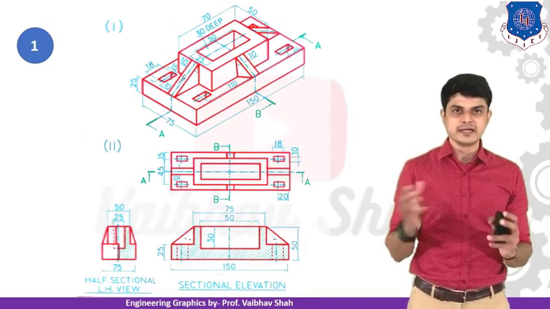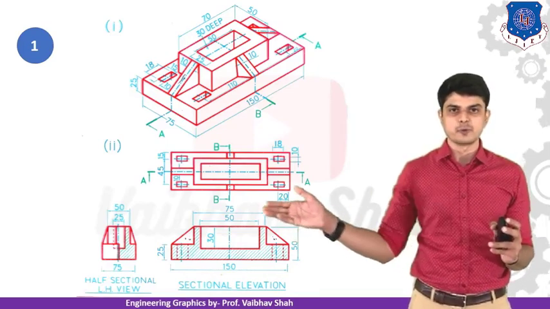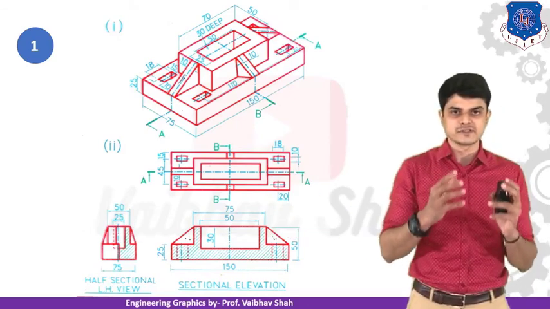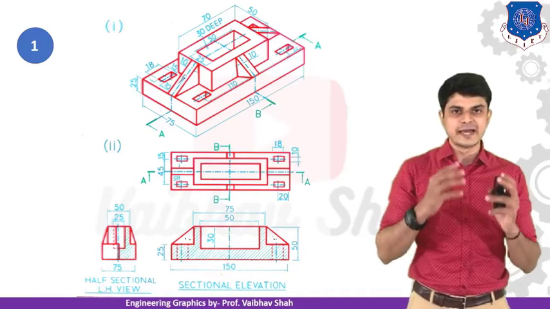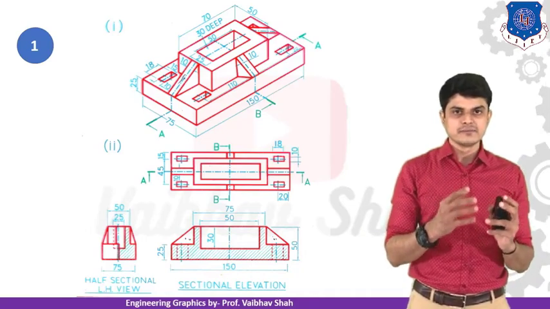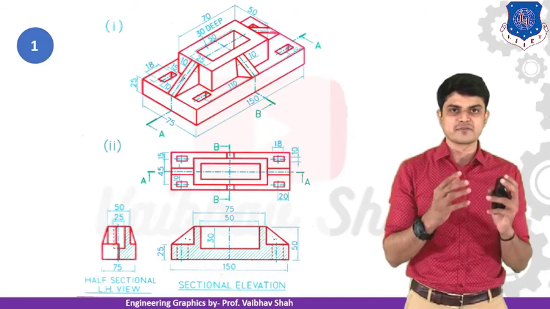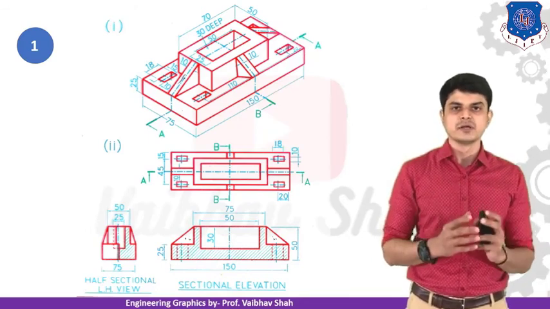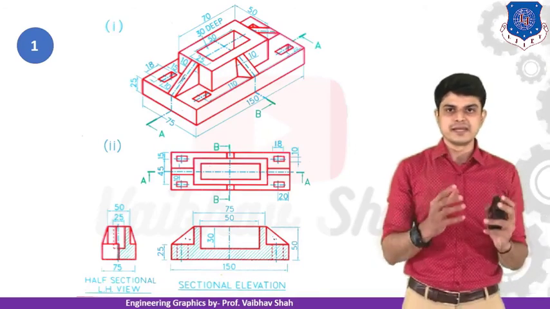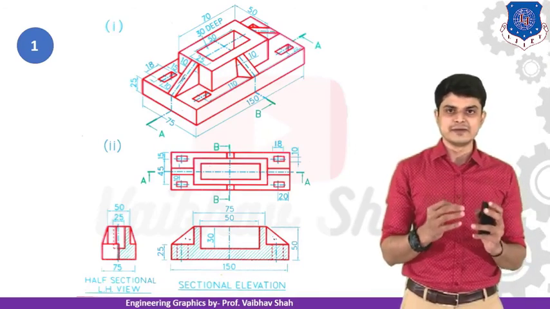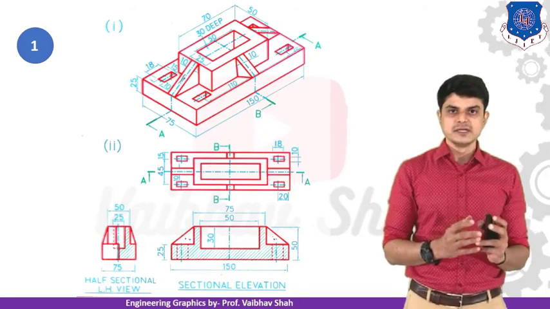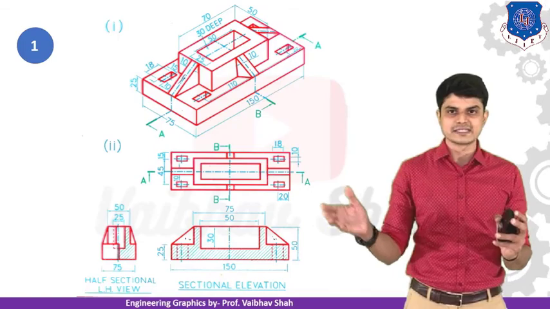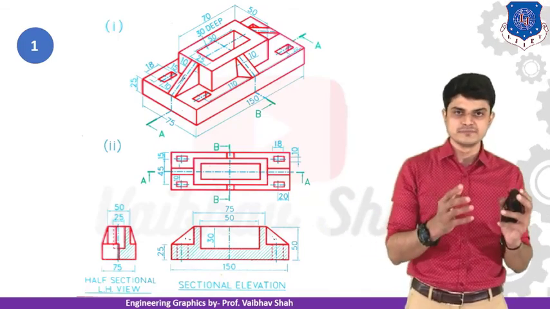But remember, here I have not drawn the section hatching into these triangular portions in the image. Always remember, this is known as a rib or supporting element, and we never hatch this rib or supporting element. These are not a part of the main element, but are used just to support the object or to prevent it from bending. These elements are just for supporting purposes. Hatching is not needed on this kind of element. We do not provide hatching to this triangular portion, which is known as a rib.